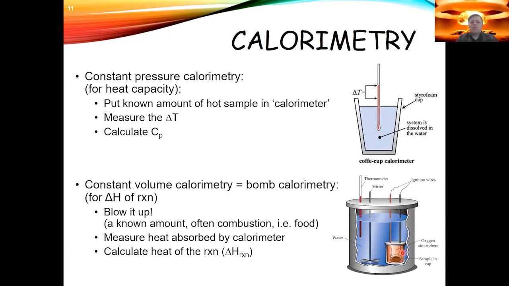In this case, we're going to blow up a known amount of material in here. And often this is going to be food, so it'll be combustion, but you can do other reactions in here too. So for example, you can have sodium metal reacting with water, or you can have any other number of non-combustible experiments occur, and that will give its heat off to the surrounding water. So we'll measure the heat absorbed by the calorimeter, so we'll measure the temperature change, and we'll measure the heat capacity of this calorimeter previously, and we'll use that change in heat to calculate our delta H of our reaction.